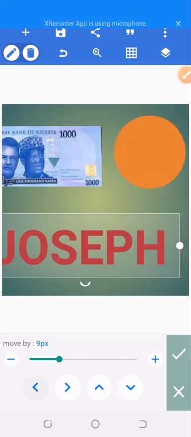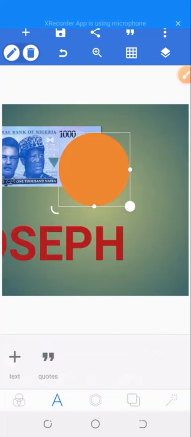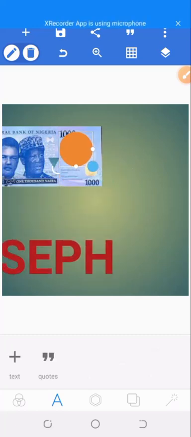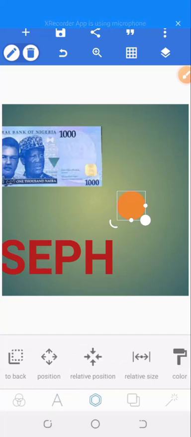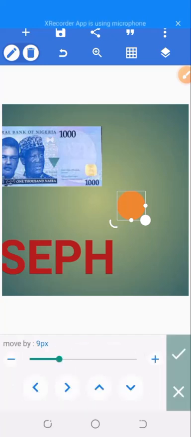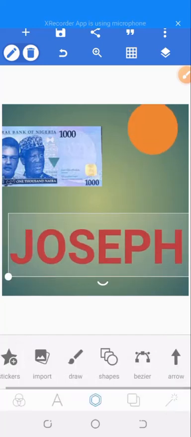I can position it, take it like this or take it like this. I can use this key, especially this position is very important when you have a small item that you want to move and your hand is shaking. You can use this position to move it. You can see, or you can just use your hand. But when you have something, maybe an icon that is very small, this one will be very important to be used. So let's go back to the test.